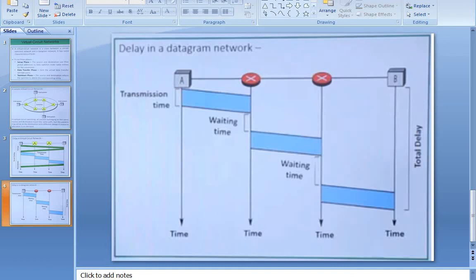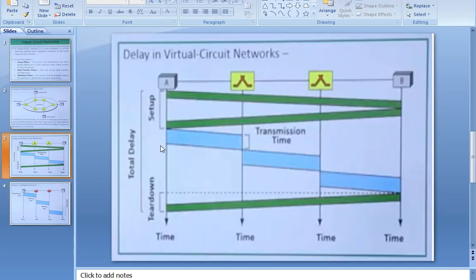Let's see that. So in case of virtual circuit, what happens? Say this is the source and this is the destination. Now first the dedicated path will be established. So using these switches, say the dedicated path has been established, and when the connection between source and destination using the dedicated path has been established, then data transfer will take place, and you see here the waiting time is 0.